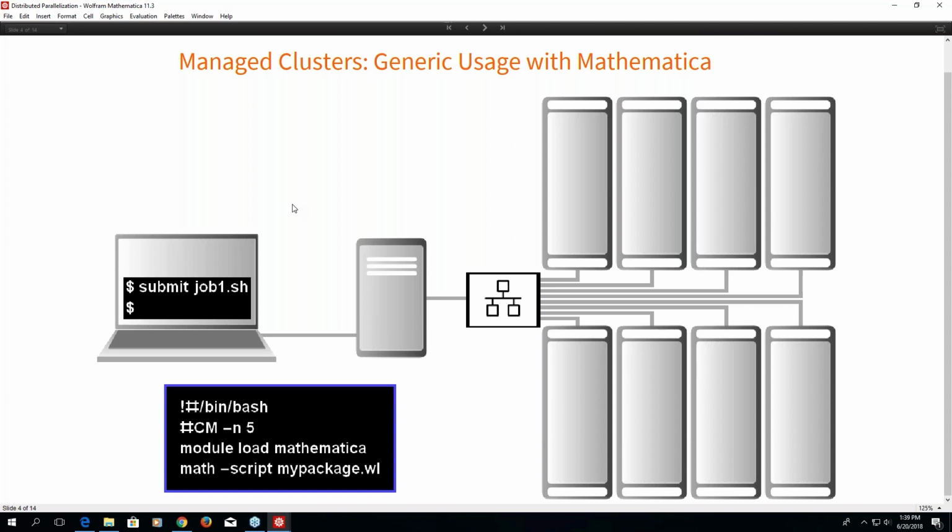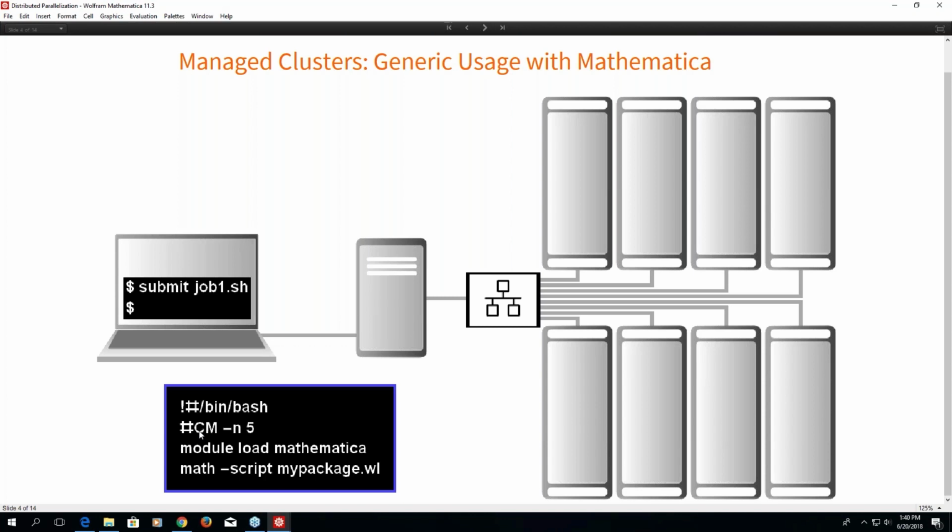And then once you're on the head node, you would use some kind of submission program to submit your job to the head node. Now, I have a vague representation of what your job looks like. It's just a sequence of commands. The hash structure, again, is beyond the scope of the talk in the sense that the Wolfram language part of it, I will go over in more detail. But if you want to learn how to use clusters and the scripting language, it's really not a Wolfram technology. So it will take a little bit of time to get up to speed.